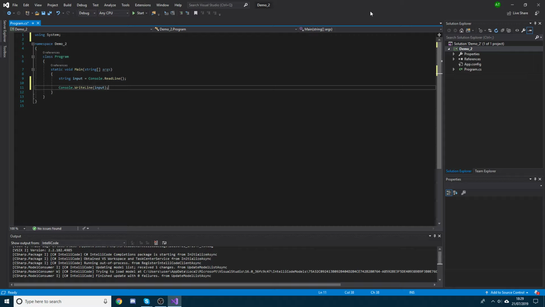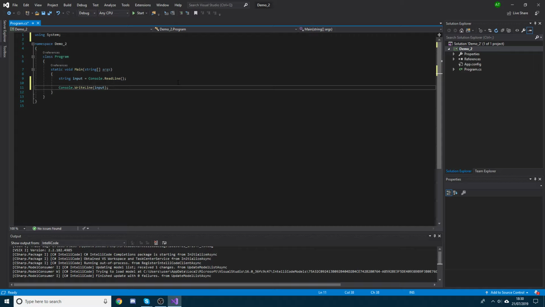Write line is the one we were using last time. Read line is the new one. Write line is where you put data into it to get an outcome. No, this is not an expression. Write line writes a line to the screen.